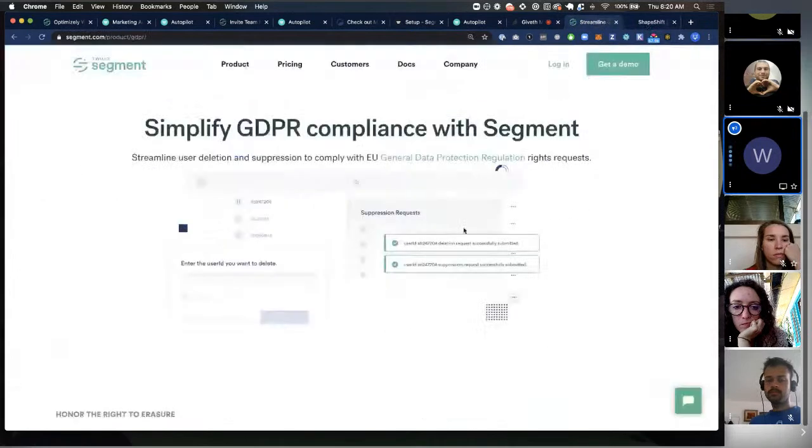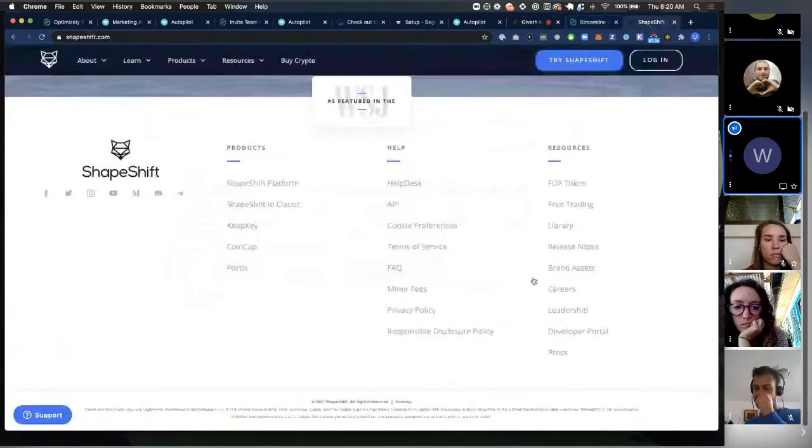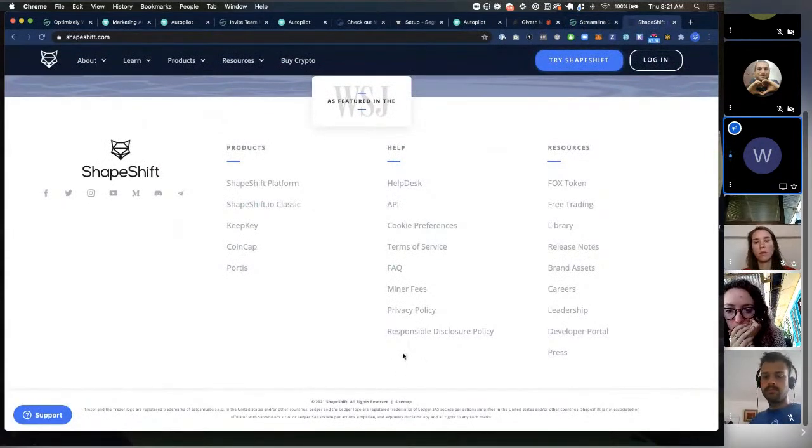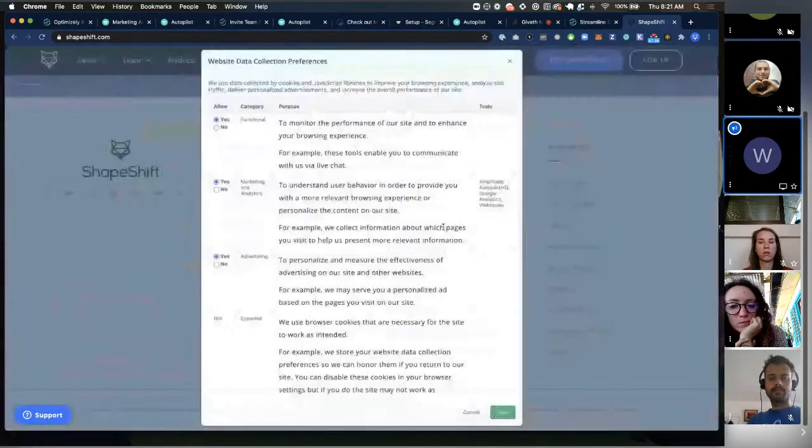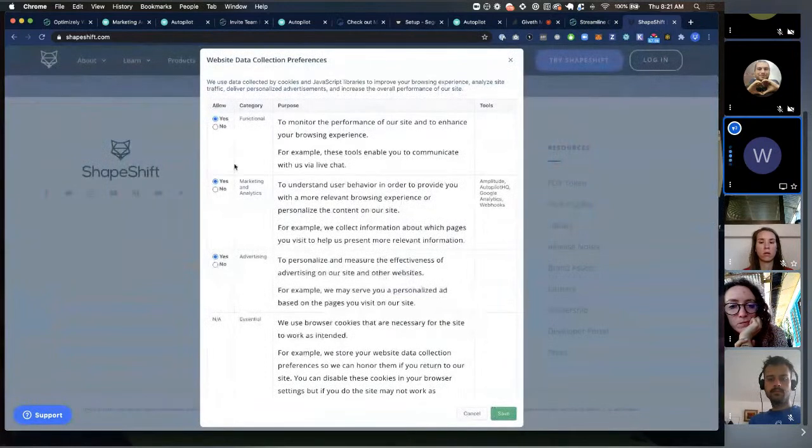With Segment, we can literally paste a script into our footer, and for anyone who visits any of our pages, Segment will automatically figure out if they're in Europe and only show the banner to Europe. So awesome, that cookie banner. A lot of websites are just lazy and they just show it to everybody. But Segment will automatically make sure that Europeans see it, and they do it in a really private way where they're not even using your IP address. They're looking at your time zone and different things, so they're not using personally identifiable information to target you.